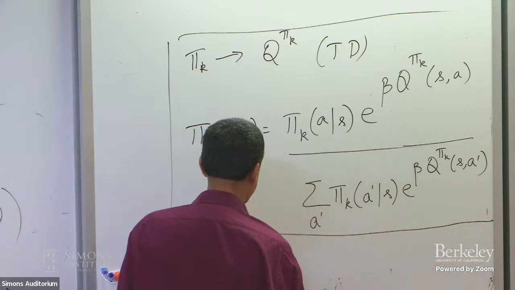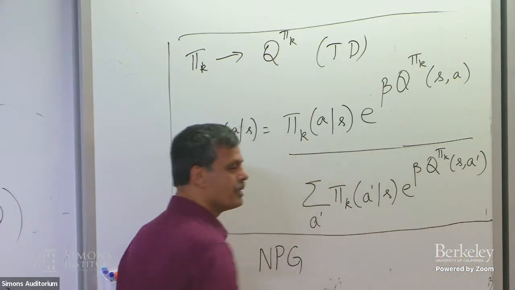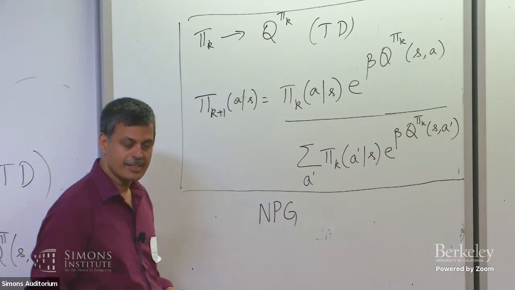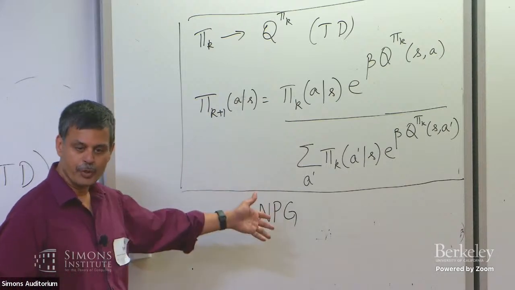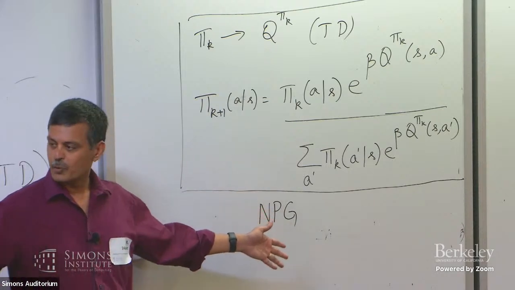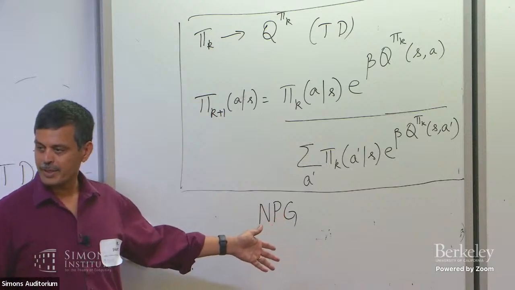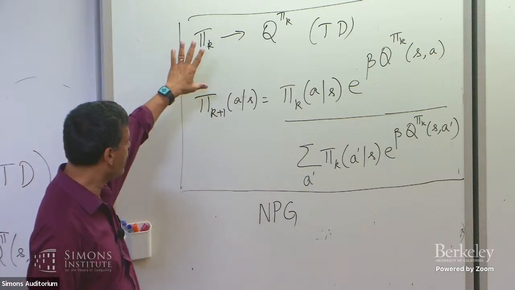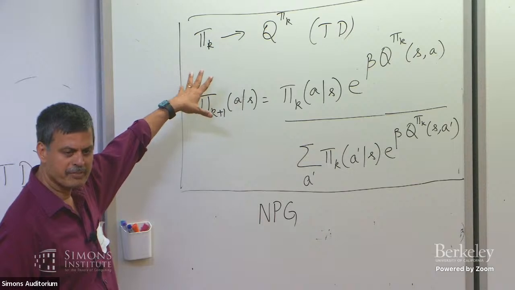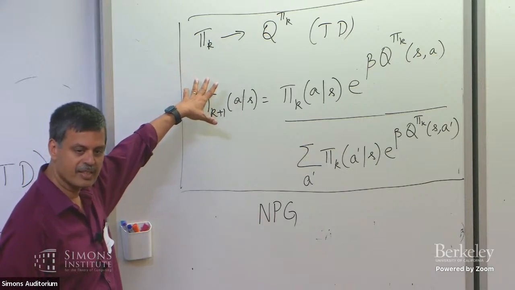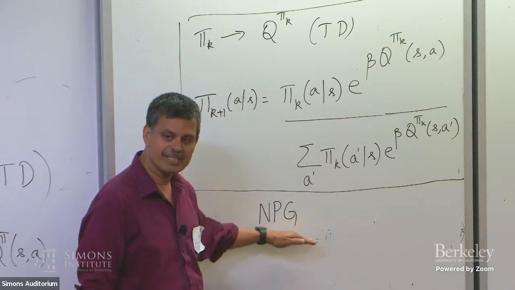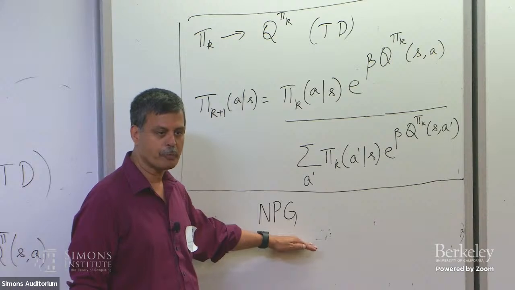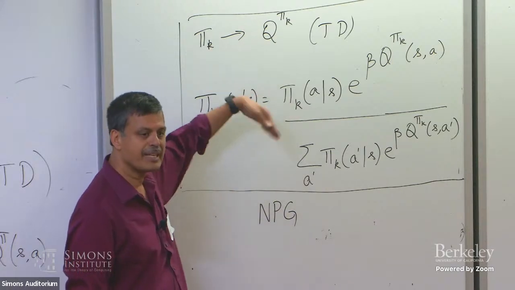And actually, this is called natural policy gradient. So nothing about gradient descent here, but it's a regularized leader kind of thing. Yet it turns out to be policy gradient. It is like gradient descent with a negative mirror descent kind of thing with the KL penalty. If you write it cleanly in this form, people might have seen this kind of thing in lots of other contexts. It's called natural policy gradient because it's derived from a gradient descent perspective with the appropriate Bregman divergence. But after all that, you can clean it up and write it in this form.